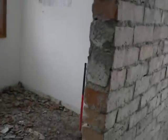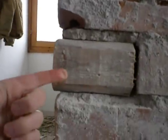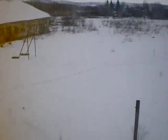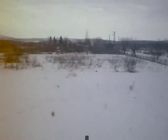Chipping the plaster off the walls just so it can be redone. In this room they've already started on. Some of the bricks have been replaced by wooden blocks. Fun. And we got this lamp set up to provide illumination. There's actually extensive property out this way. You can't see it under the snow, but this area is actually paved, and it's sort of a courtyard where you can play basketball and soccer, and the property goes out that way away.